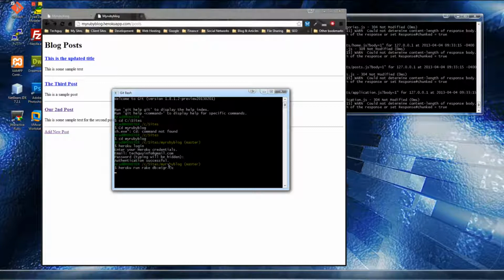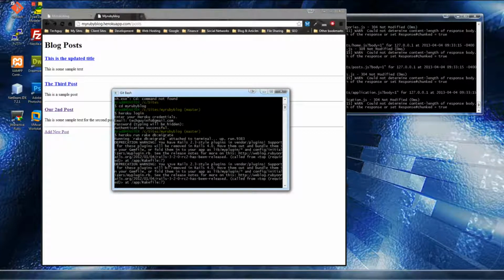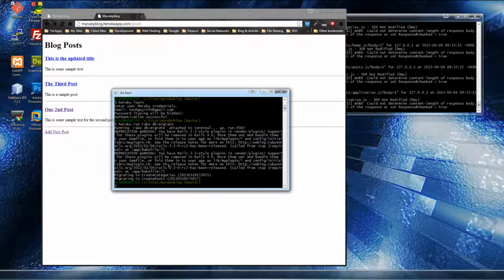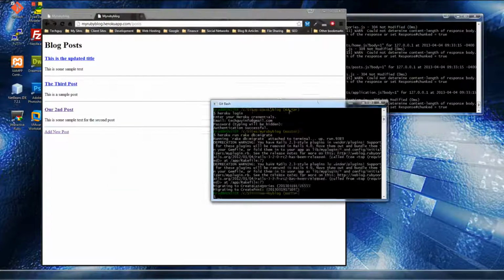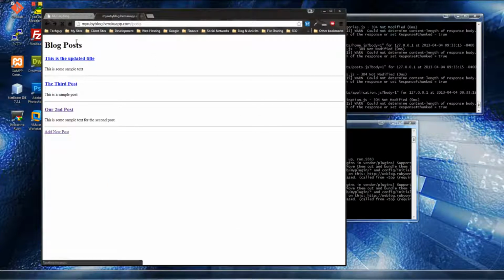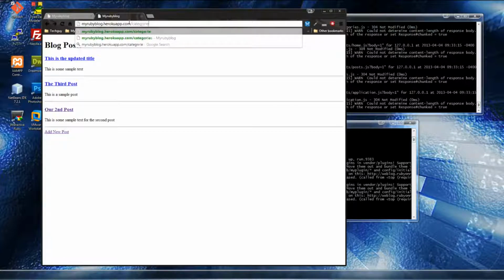Let's see what that does. Now it's going to push our database fields, our tables. For instance, it's creating the categories for us on the Heroku site, but I don't think it's going to push the actual data. We have to do that using something else. But let's reload this, and let's go to categories.